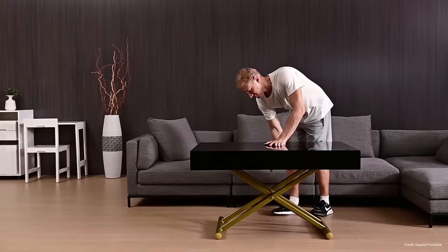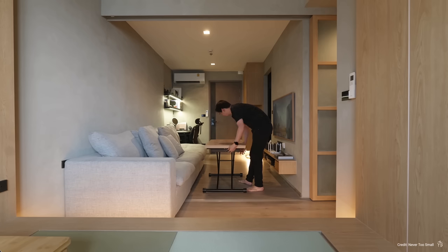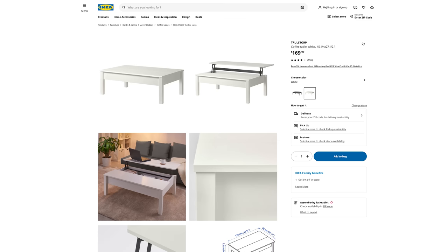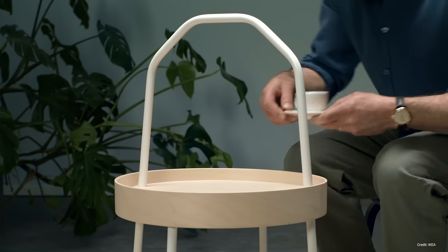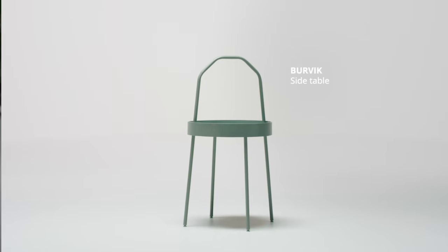In really small spaces where you can't have a dining table, it is a good idea to get an adaptable coffee table for meals. There are two types: one that has a hinge like an ironing board, or one with a hinge mechanism that lifts one side of the table upward and outward in the direction of your sofa. The ironing board type is more versatile as you can sit on any side of it, making it more suitable for hosting, compared to the ones raised on one side that really only work for eating while TV watching or working on your laptop, such as the IKEA Trostorp. If you're looking for something smaller, a movable side table is another versatile option. They're super lightweight and easy to move around. I've used the famous 'Don't Leave Me' movable side table from Hay in some of my projects, and the IKEA Burvik is also a great budget option.